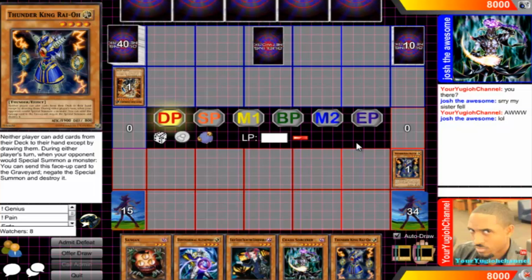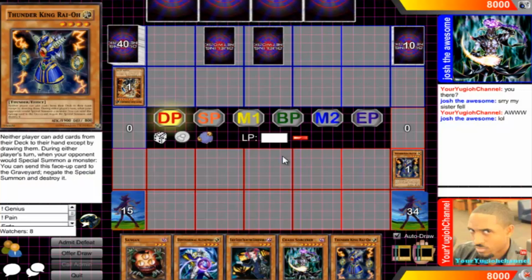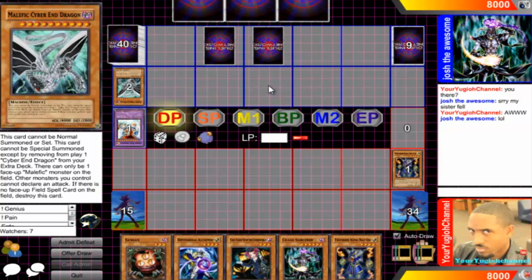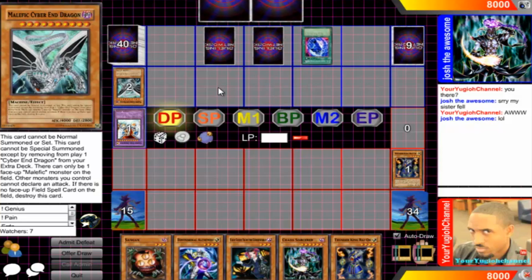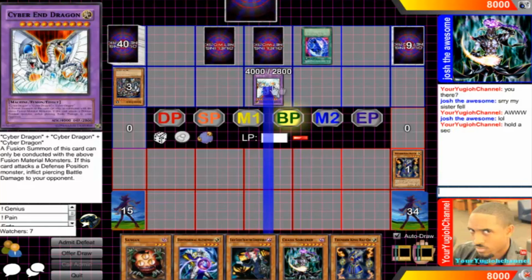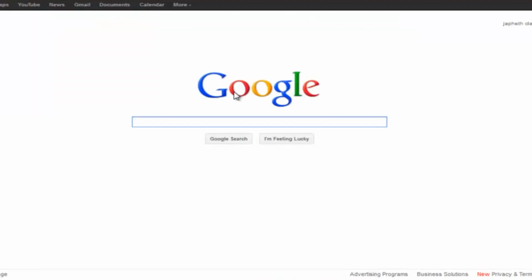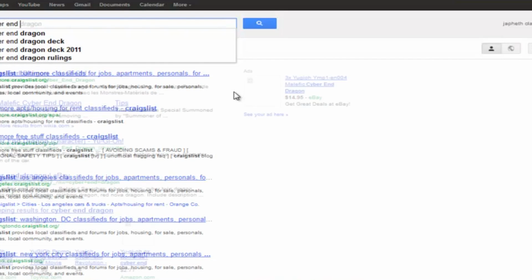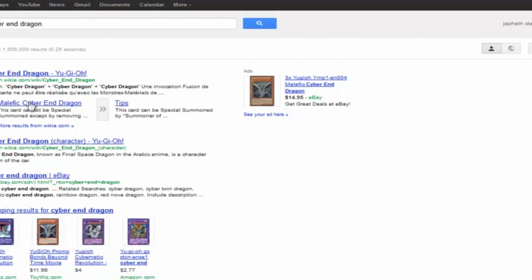It is his turn. He sets one. He's looking at his extra deck. And he special summons that and it gets destroyed because he doesn't have a field card. I don't think he can do that because it wasn't summoned properly. But let's go see. Cyber Dragon. We're going to look up the rulings.